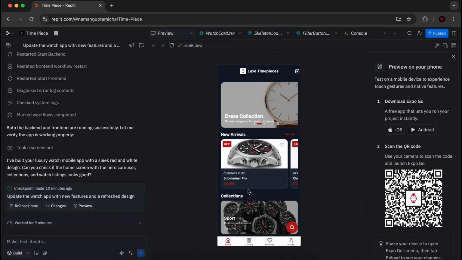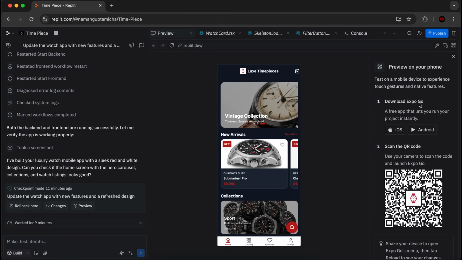If you remember, I went on a tangent earlier talking about Replit and Expo Go, and it does say it's with Expo Go. Expo Go is basically a free app that allows you to test out this mobile app. For this use case, that's what Expo Go is, and it allows you to build some really cool mobile apps. We're going to be using it when we build a mobile app with Cursor too. So the way to test it out is you just install the Expo Go app on your phone. I'm going to show you how to do that in just a second.